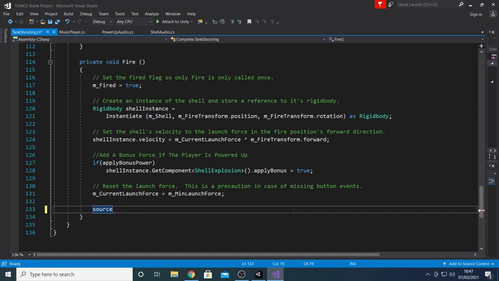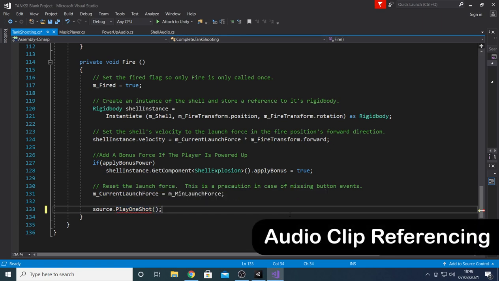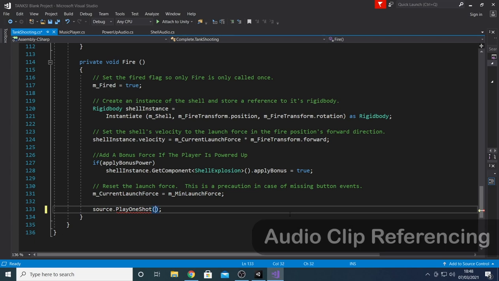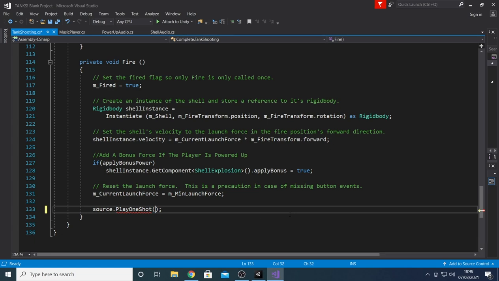To use the PlayOneShot function, you simply write the name of your audio source variable, which we've done, followed by the dot operator, and write PlayOneShot with capitals at the beginning of each word. And of course, because it is a function, follow that with two parameter brackets. Now, in order for the PlayOneShot function to work, it requires a particular type of data to be fed into it as an argument. It requires a reference to the audio clip we wish to play using it.